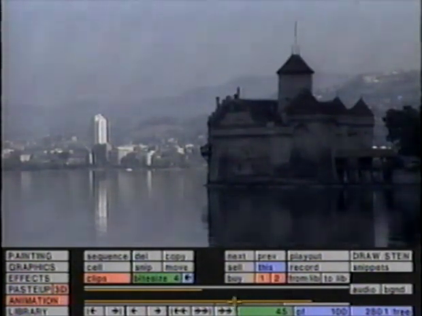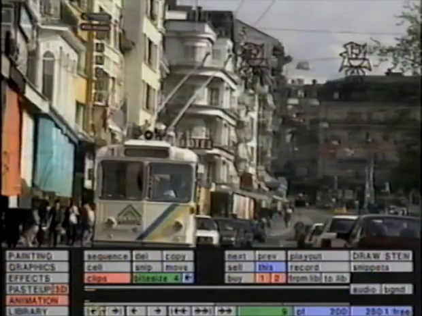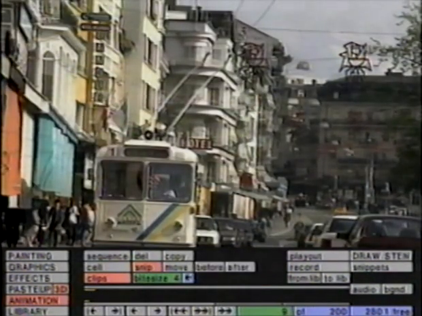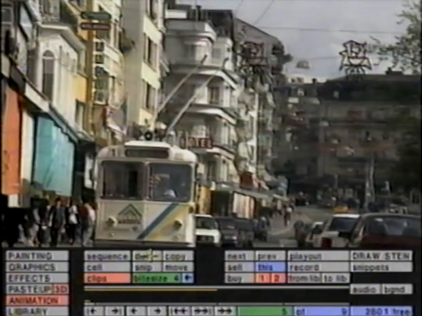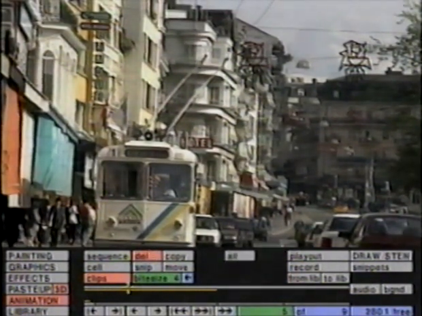Clips can be edited with snip and delete. A snip can be made before or after the current frame. The original clip is now split into two separate clips. Clips can be deleted from either the top control bar or the bottom. To prevent accidental deletion, it's always best to select the clip first and then delete it from the top bar.